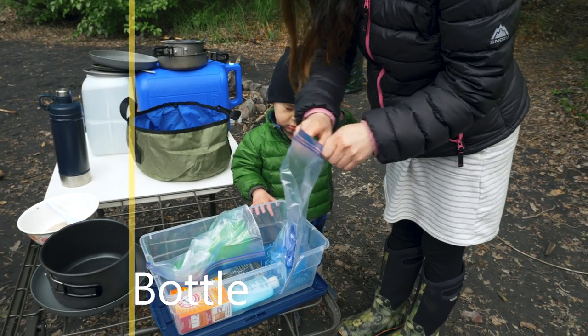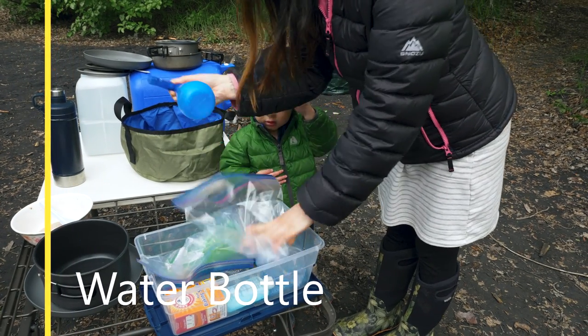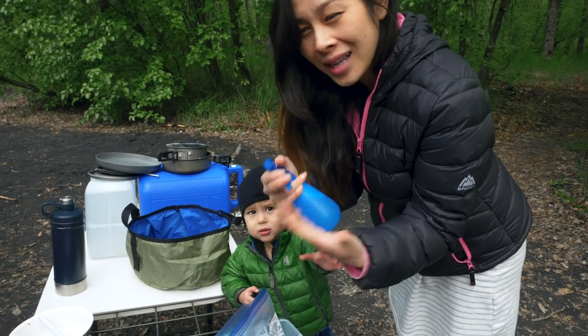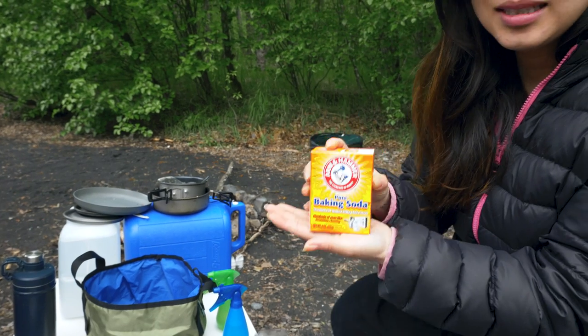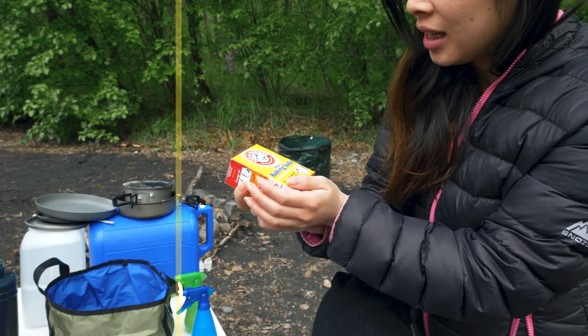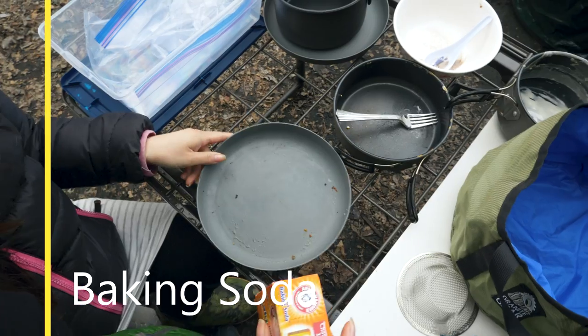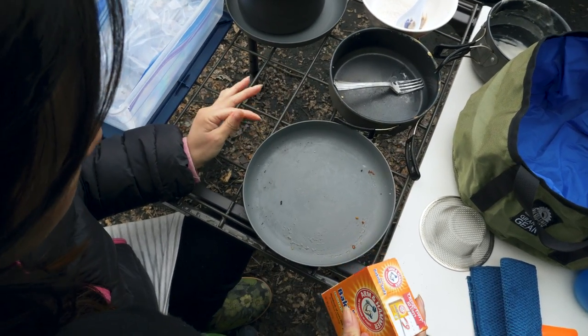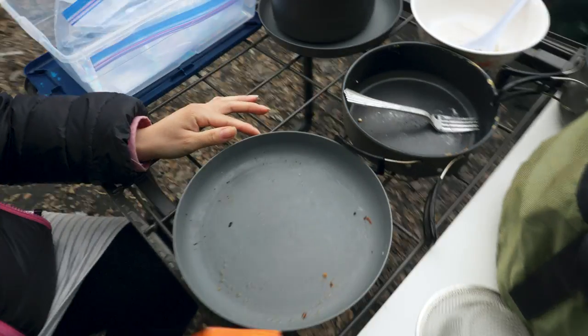So next is the spray bottle. This one only has water. It's mainly just so we can get some force to spray off. This is something new we learned from Cosmo Weems. This is going to be our cleaning solution. This morning's plate with bacon grease and pancake syrup all over it.